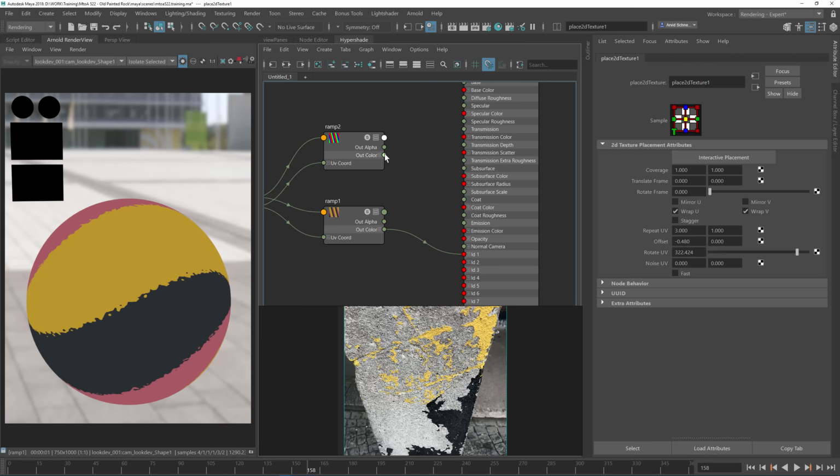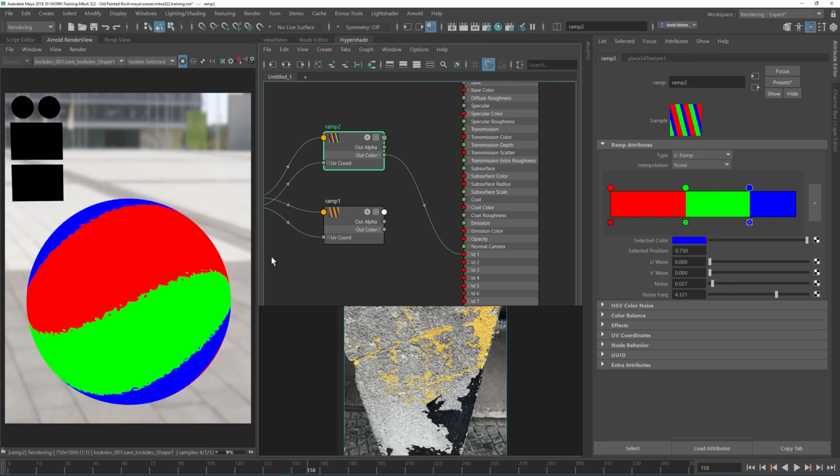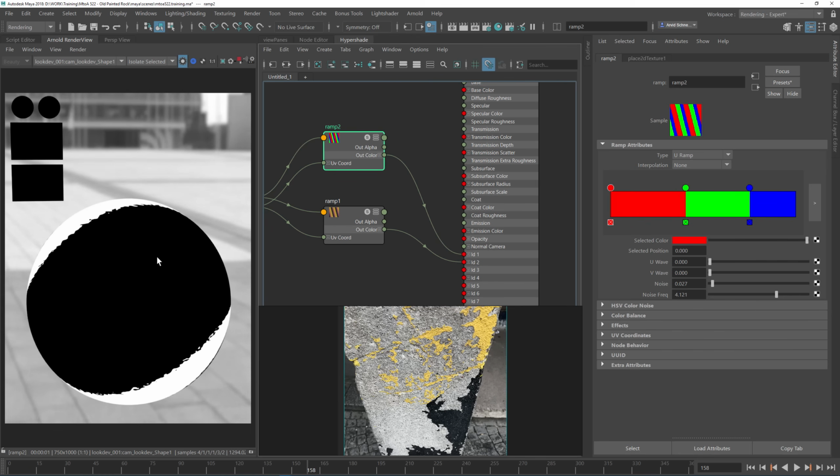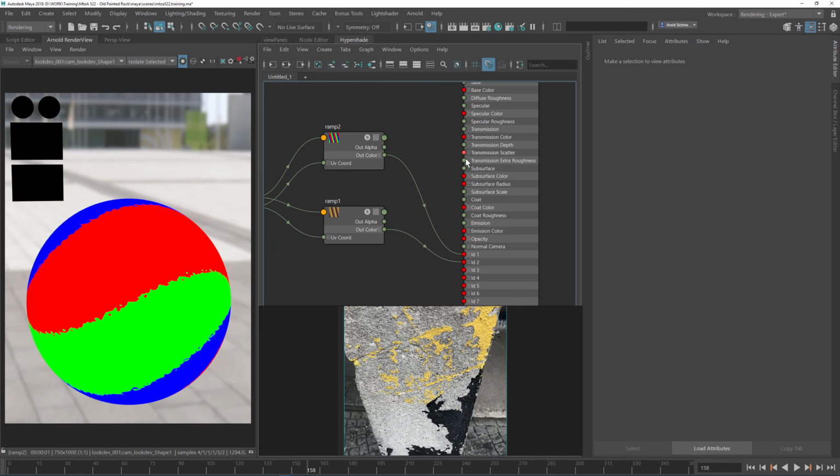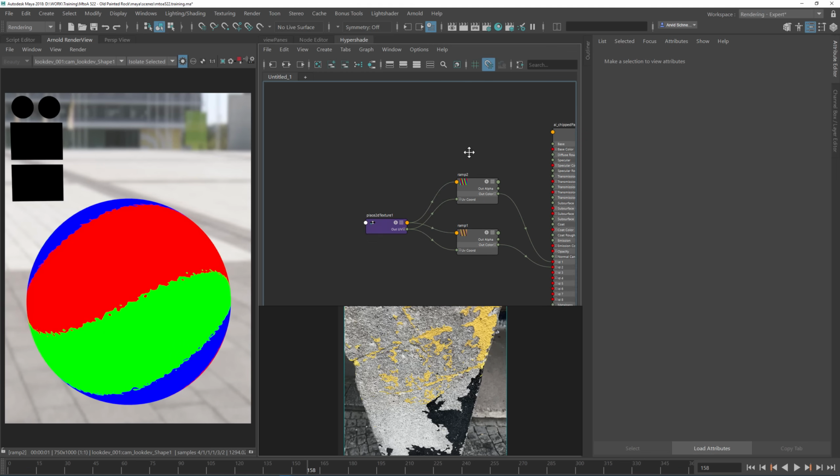So if I hook this up to ID slot 1 and I disable my isolation lock, you can see that now we have the same pattern, but separated by color ID. So if I hit red, you can see white, green, and blue. So I have this isolation. And that's the idea, to use this as a mask for my noises.